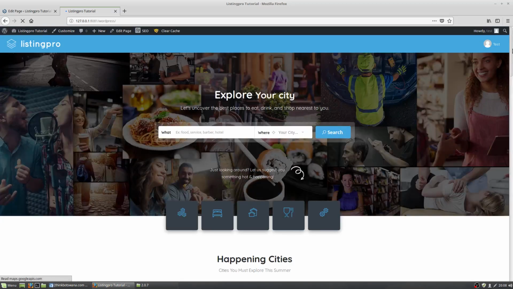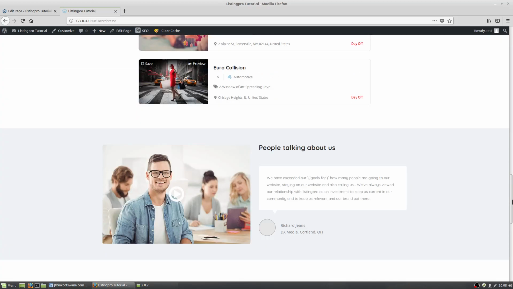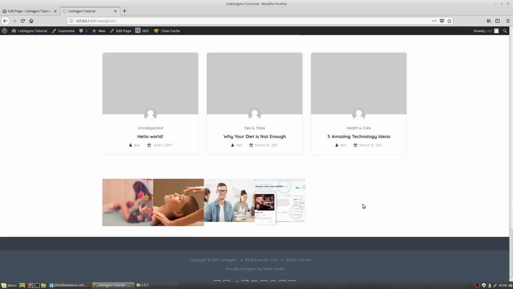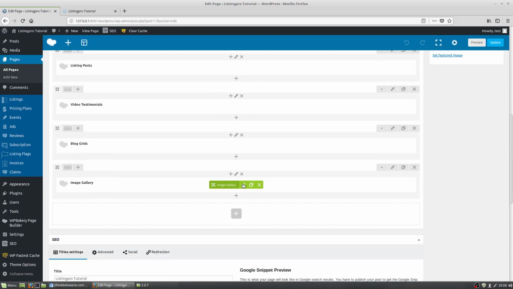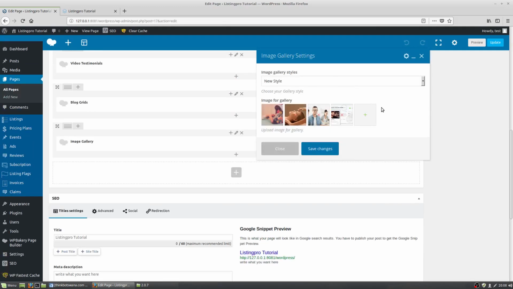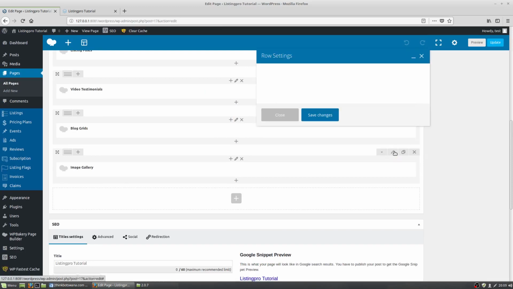Refresh. Now we got 3 of those there, and we got a gallery. The gallery's not centered. Let's see if we can center that. Nope, no way to center it. Now we might be able to do this.